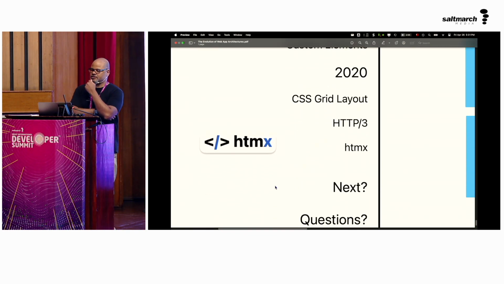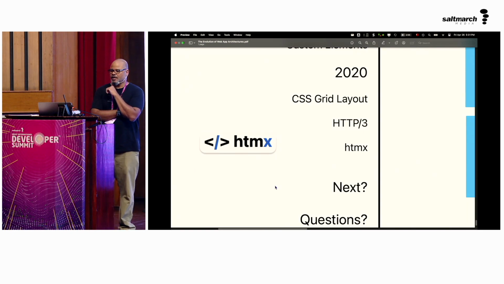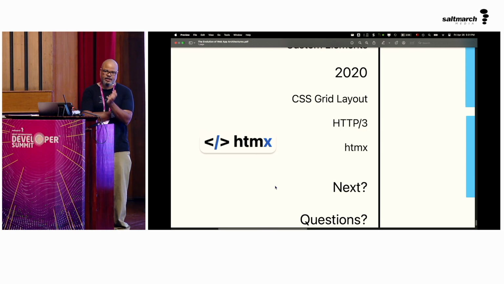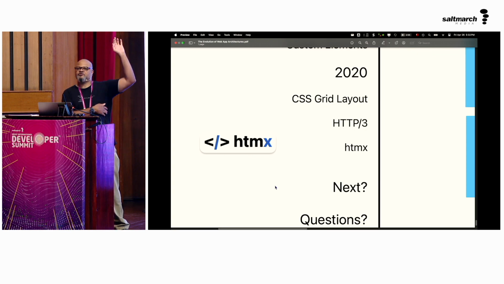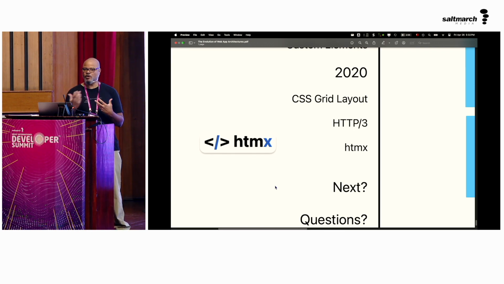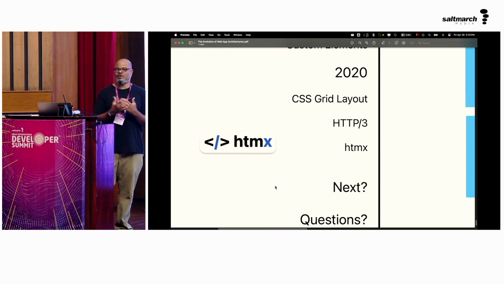So our journey ends around 2020, which wasn't too long ago. And we've got CSS grid layout now. So CSS has really gotten to a point where it's super, super powerful. Not only can we use it for web applications, but we can also use it for other sorts of UI applications. Has anyone heard of JavaFX before? One person, all right. So JavaFX is a UI toolkit for Java desktop applications and mobile applications. It uses CSS for layout and everything. And it's not web-based at all, okay?